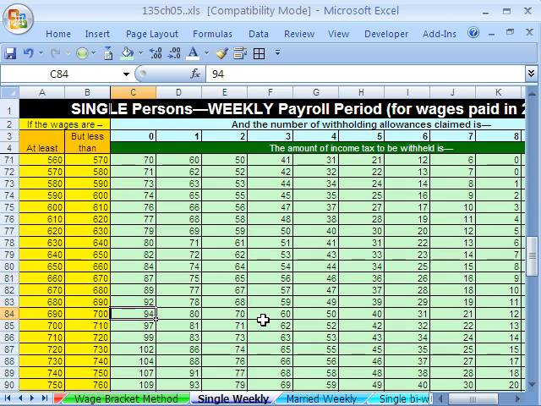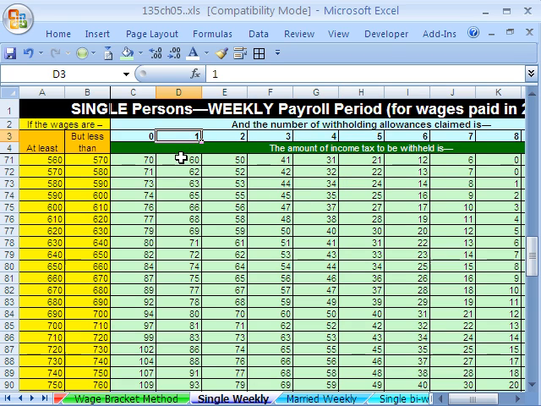We turn to this page in our tax book or in our digital file. And you need to know the number of allowances, and then you have to look up the amount that they have for the week. So at the top it says single weekly. So the only thing we can look up here is single weekly. Now what is an allowance? 0, 1, 2, 3, 4. These are how many people you are claiming on your tax return. The more people, the less tax will be withheld.